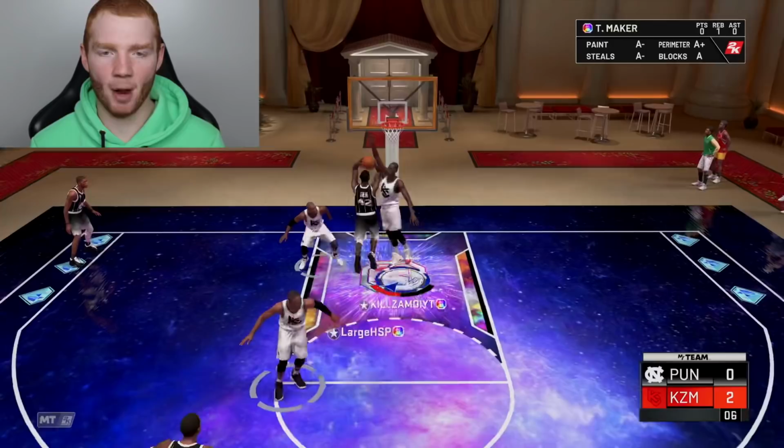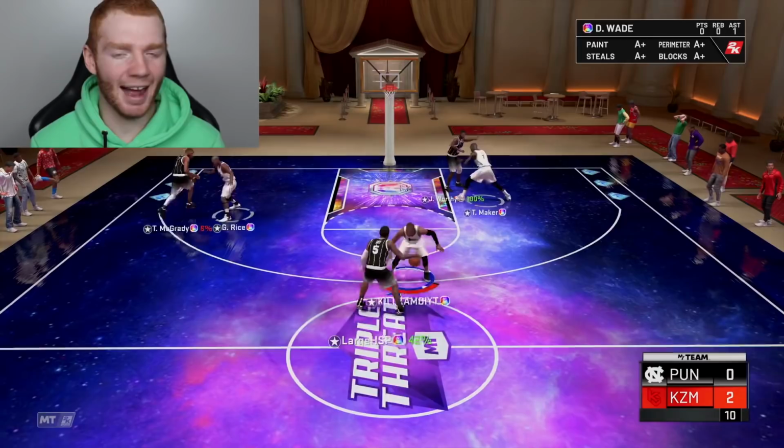Because one thing I noticed with my purple uniforms, they were too dark for the home uniforms. So I decided to change them to a white. And it has like some sort of galaxy effect to it. I think they're kind of cool. I actually really like them.